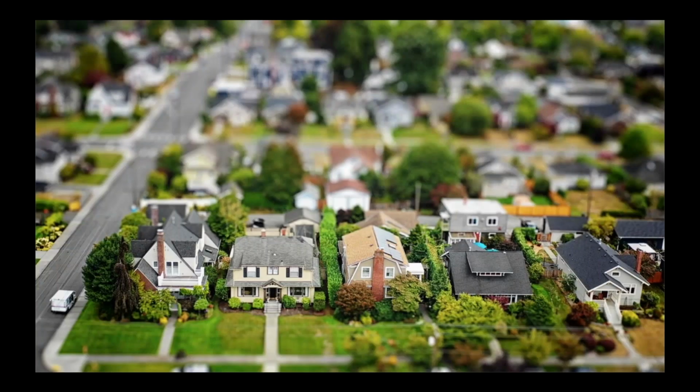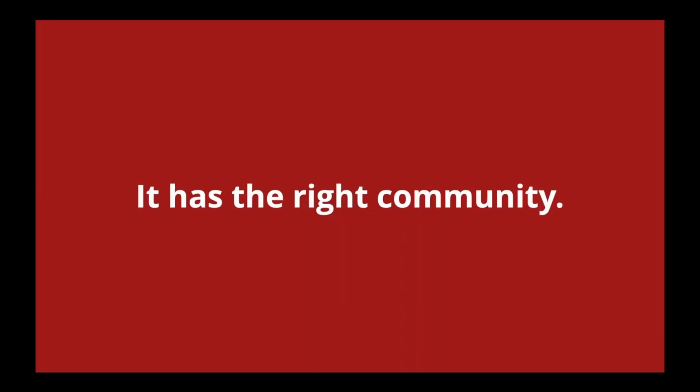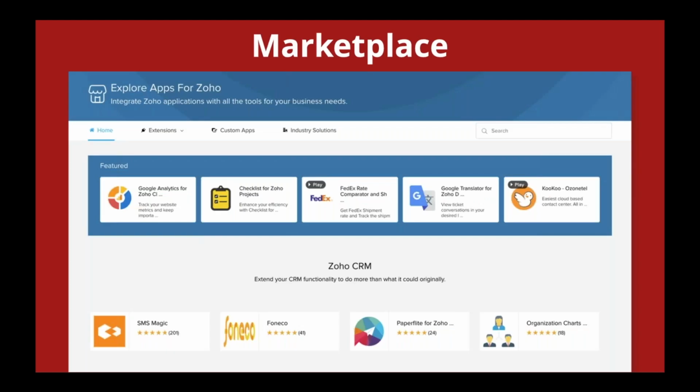And so when you're evaluating vendors for your business software, you don't want to just look at the applications. There are all these other parts that go into entering the ecosystem of some application that you have to consider. We call that the neighborhood. With Zoho One, we want to make sure that you're in the right neighborhood, that you found the right community. So we offer you things like the marketplace, where you can install some kind of customization or extension that someone else has built.